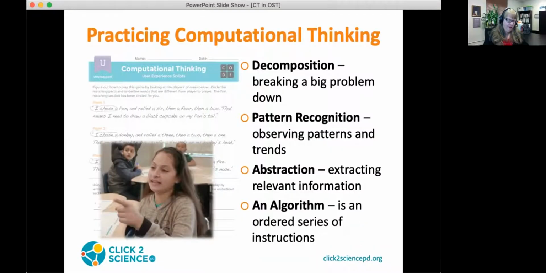Now let me go back to the PowerPoint because we're going to be looking a little bit more closely at this activity that he has them do. All right, here we go. So the game with no instructions is an example of what we mentioned earlier of an unplugged activity. It happens to come from code.org, which has an excellent collection of unplugged activities. Those are activities that teach computer science and computational thinking, but you don't need computers in order to do them. And that makes them really well suited to after school.